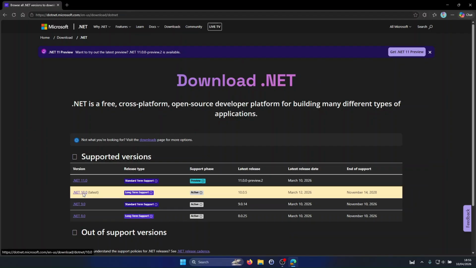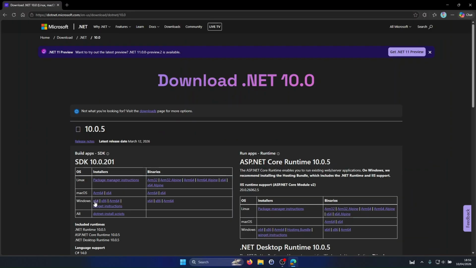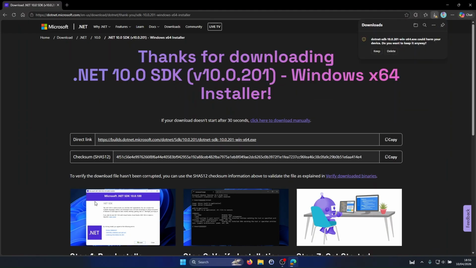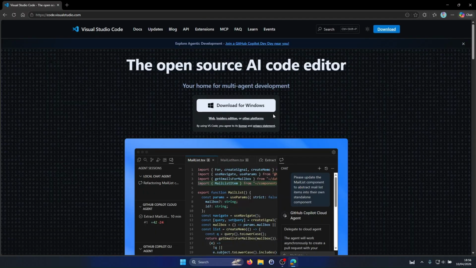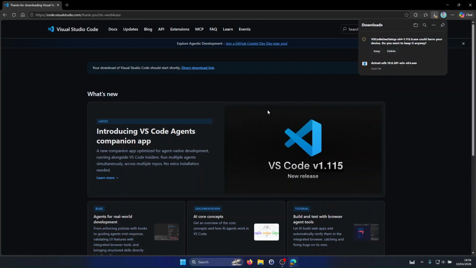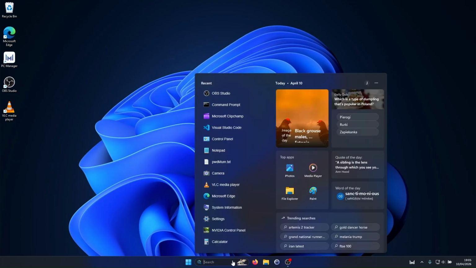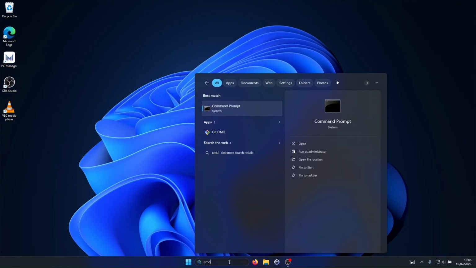.NET, Visual Studio Code, Power Platform CLI, and GitHub Copilot. If you're missing anything, install it now. Links are in the description. This takes 2 minutes. You'll need .NET 10 or later and Power Platform CLI 1.44 or higher. If you want stability, stick to LTS releases. If you want latest features, go with current, but make sure the versions match.